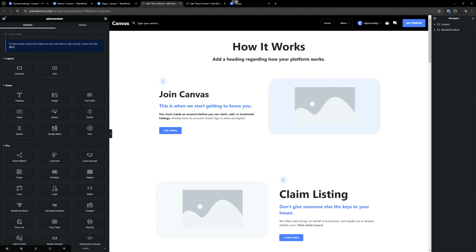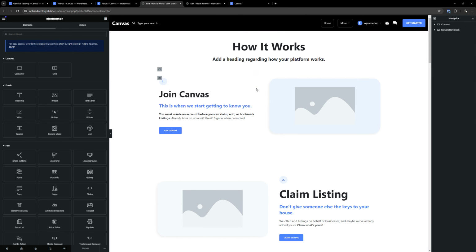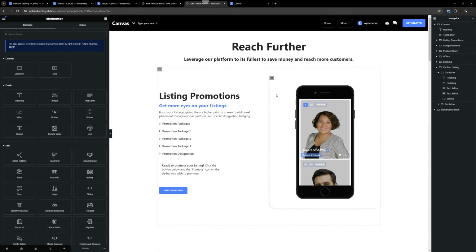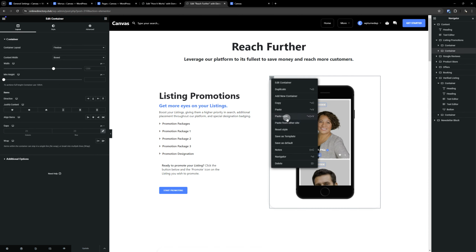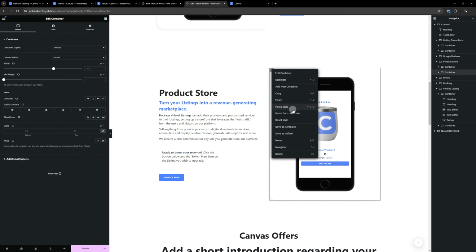I'm going to go ahead and save my changes. With Elementor, you never know what's going to happen, unfortunately. So I like to save my changes as often as possible. You'll hear me say throughout this course if you haven't already. I'm going to copy the style of this as well and put that in. We're going to do that with every other one of these.